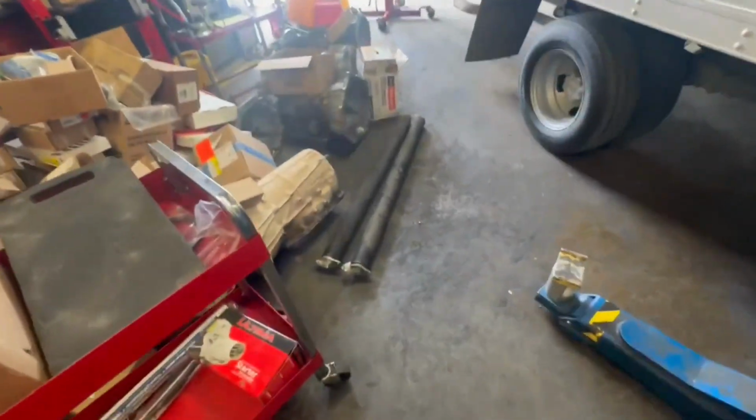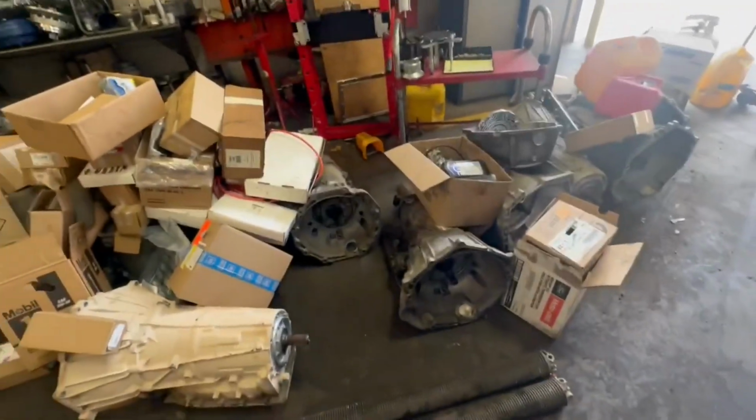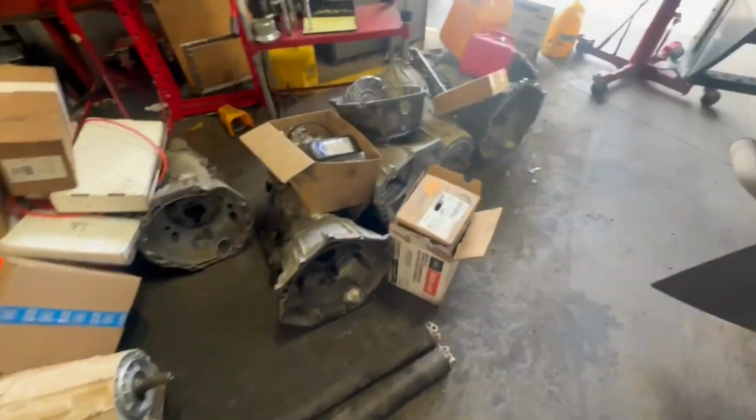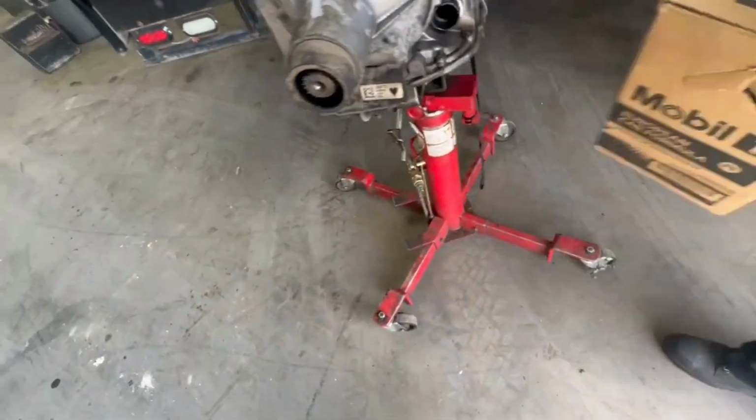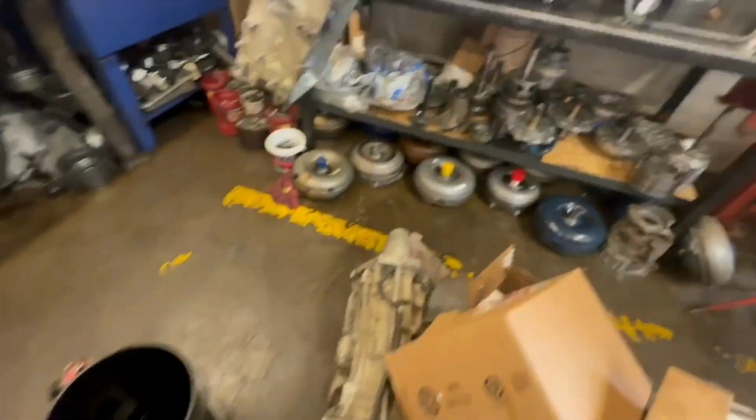Let's see, let me ask. Hey, what are we doing? How? Like, how are we gonna get it to fit? You just walking around knocking shit over or what? Got all these transmissions down here. Give me a clean box so we can put these parts in there. Is there a big one over there? I don't know. Let me look. Oh my god. What you been doing? How's this? Good. Okay, we got the garbage. Come on. I gotta get the video going.